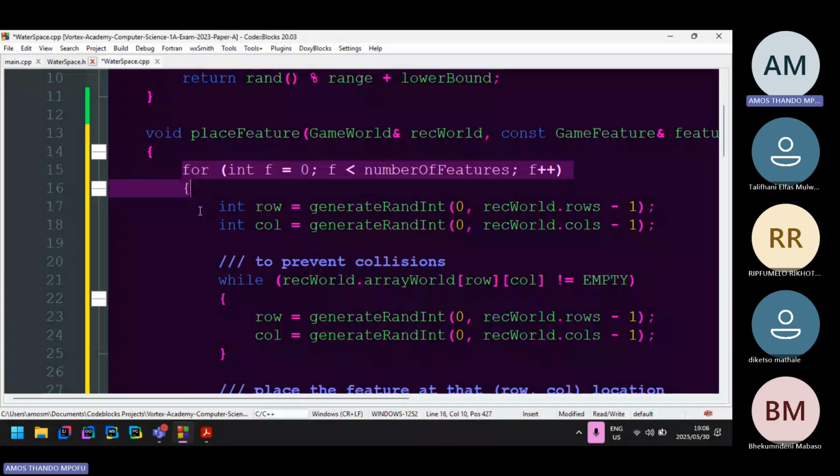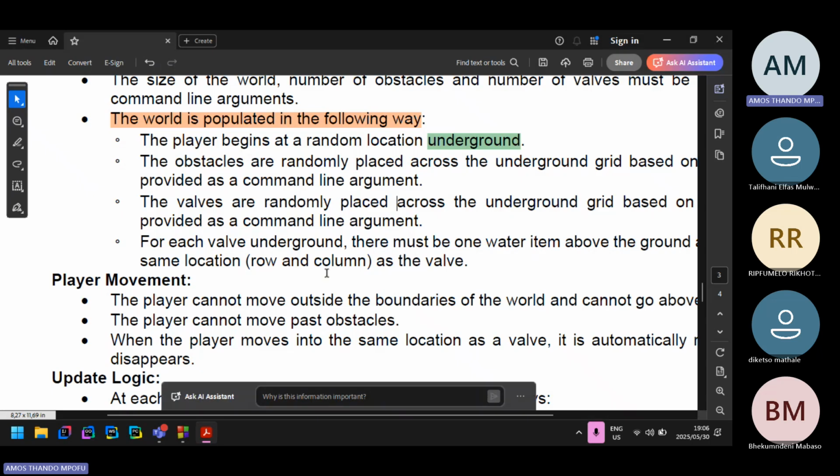Sometimes they say the player is only in the first half of the game, or in the last row of the game, or last column. They usually switch it up like that. So that's why I don't want you to depend too much on place feature to place a player, because sometimes the player doesn't need the place feature function.